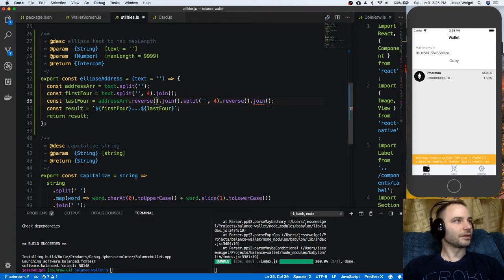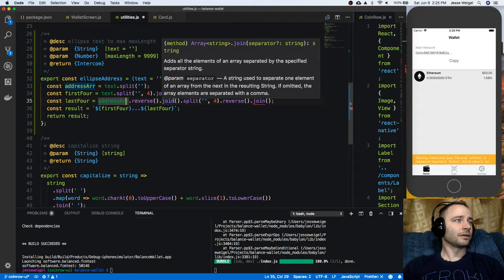So this one's a little bit ridiculous, but basically we're taking an array. This one's just grabbing the first four. That's not really a big deal. This one's a little bit more confusing. So this has already been split. So we have an array that contains all of the numbers and letters in this string, and then we're reversing that.